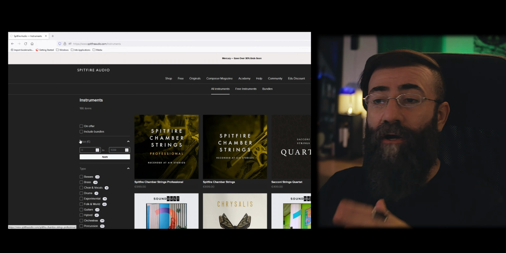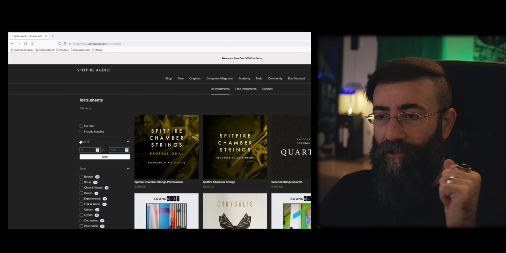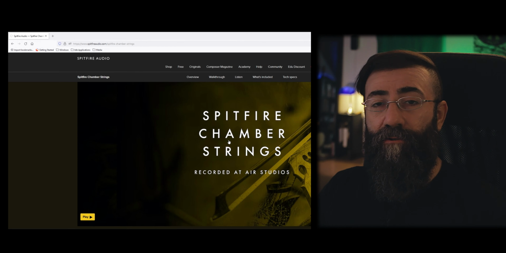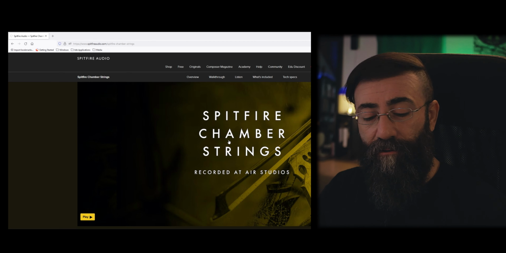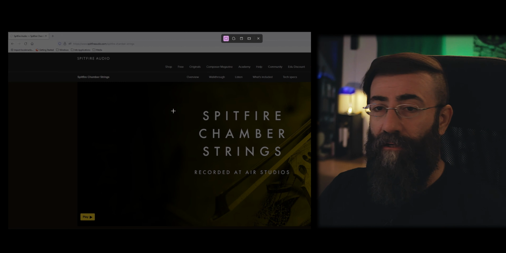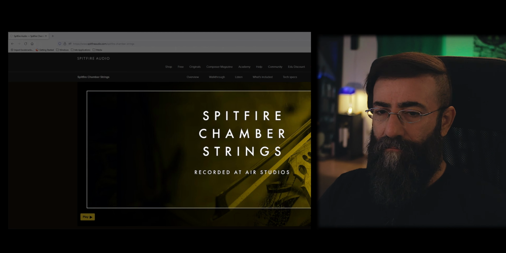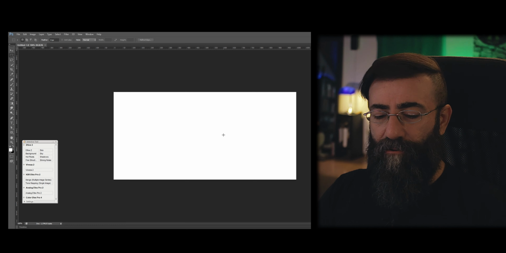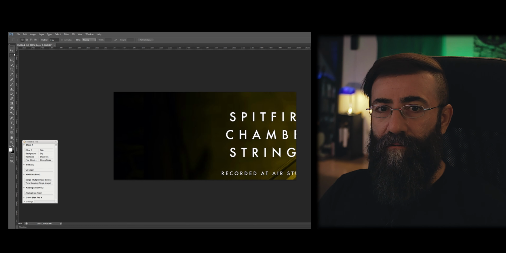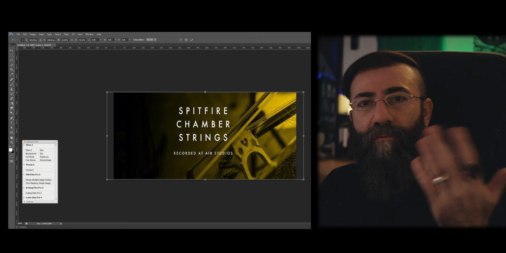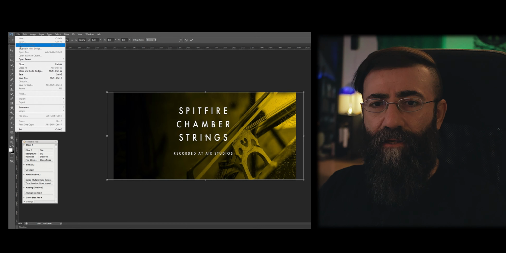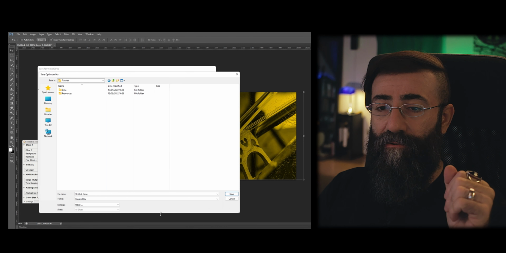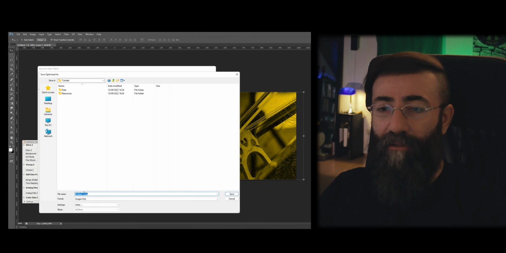You could even go to our favorite virtual instrument library developer, Spitfire Audio, and using Windows Shift S, if you are on Windows of course, copy this to our clipboard, go back to Photoshop and paste it in, maybe place it, and now we just save this as a PNG in the folder we created, the resource container we created for this instrument. I'll name it Skin1.